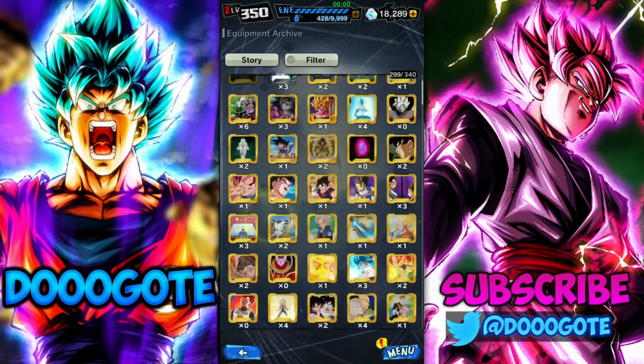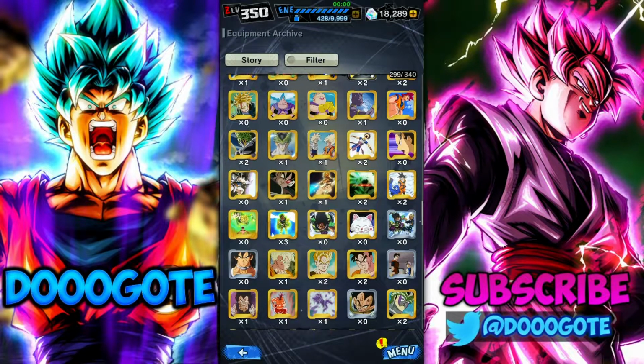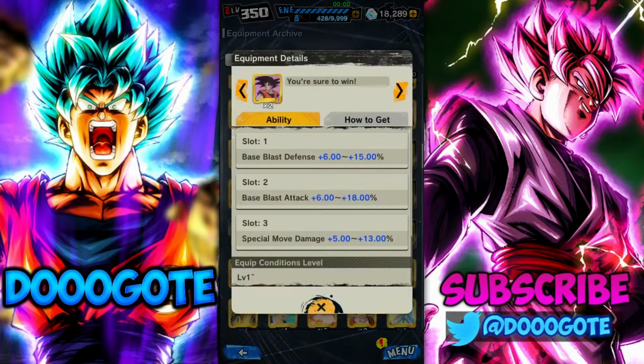Now, I guess we can go through that, yeah. So, next, I'll go over what could have made the list but didn't make the list. This one, I feel people will disagree with, that should be on the list. Now, this is for Saiyans. That's why it makes the list, because it's very vast, very open. First slot is base blast defense up to 15%, base blast attack up to 18%, special move damage up to 13%. Now, the reason everyone may think this should be on the list is because blast attack, special move damage, that's perfect for Super Saiyan 3 Goku, right? Yes, but it's so low of stats. Super Saiyan 3 Goku has much better options. Honestly, we're going to go over both of them, I would say, in this video. He doesn't need this.